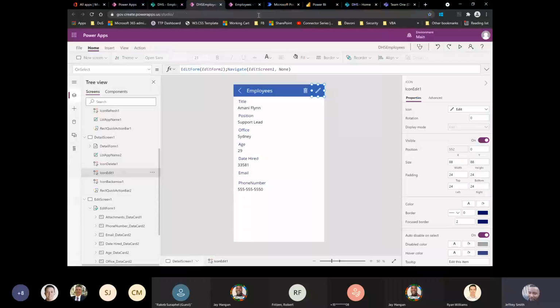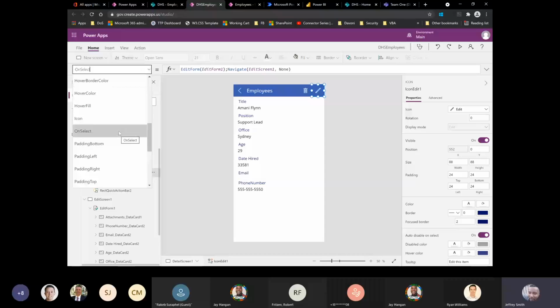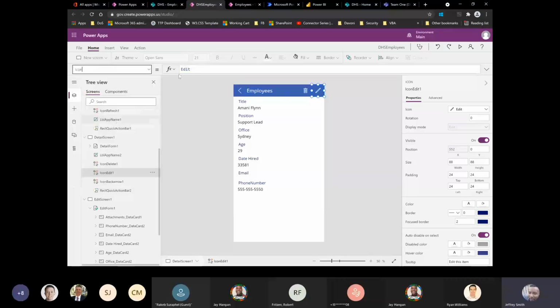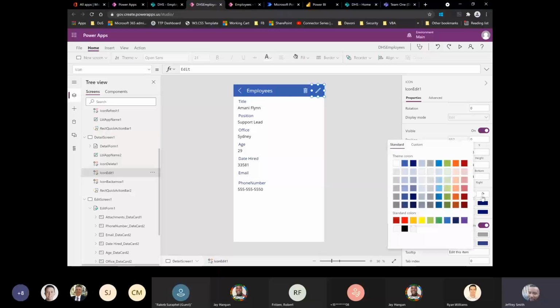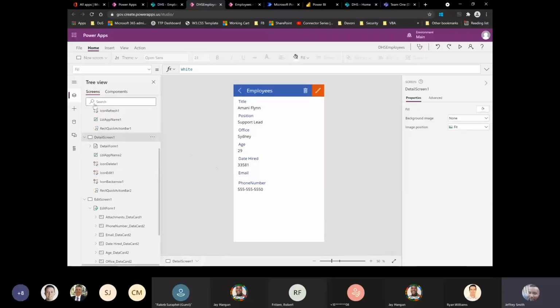So I'm just going to close that down. All right, and that's basically the functions right there. This function, of course, is on select. There's an icon function that says edit. And everything that's right here, if you will, is also over here, right? So there's the icon. They got color, padding, so on and so forth. So if you're not used to just going to the drop-down menu, you may just want to edit your properties here. All right. So of course, if I wanted to change the color of this, I can easily do that. All right, here, and so on and so forth. So you can see it's pretty simple, straightforward to modify.